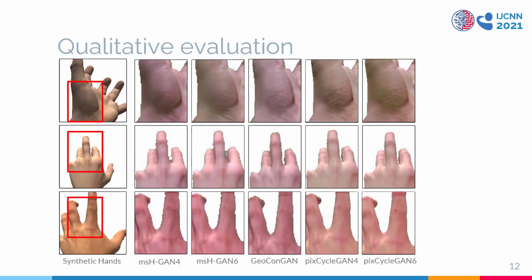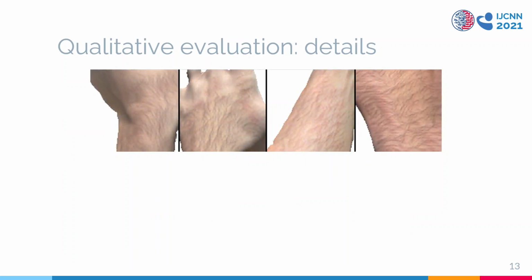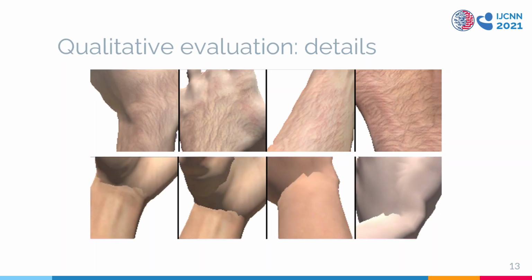Regarding skin color consistency, PIC-cycle GAN outputs share similarities with the synthetic hands. This is reflected in the perceptual metrics we are going to see later. In this regard, HandGAN not only performs a visually more realistic tone mapping, but also treats structural differences in localized areas such as shading discontinuities. Let's dive into the details. Notice how the H-GAN perceptual discriminator makes the generator hallucinate hair in the synthetic domain. Moreover, the generator also treats shading discontinuities at the wrist. These artifacts are not found in the real data.